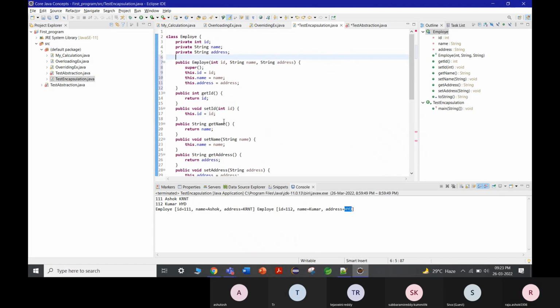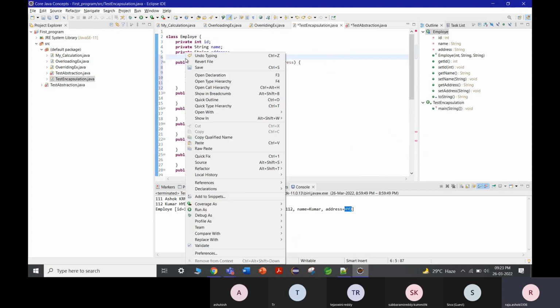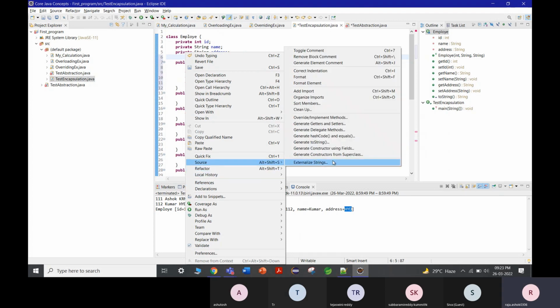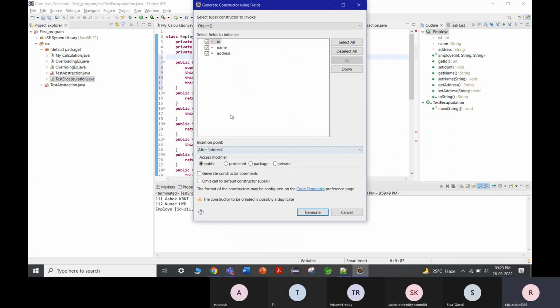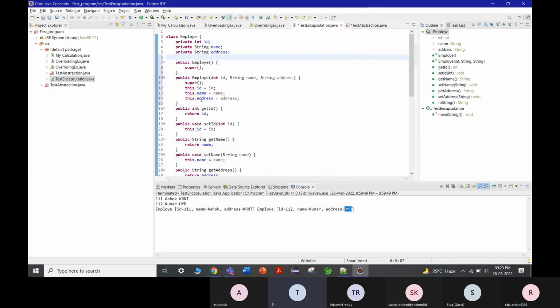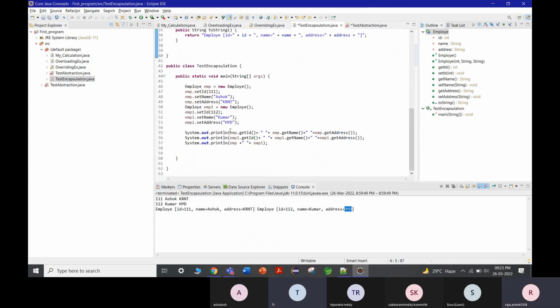Now let me generate one more constructor, without using fields, so that I can go off with the errors.